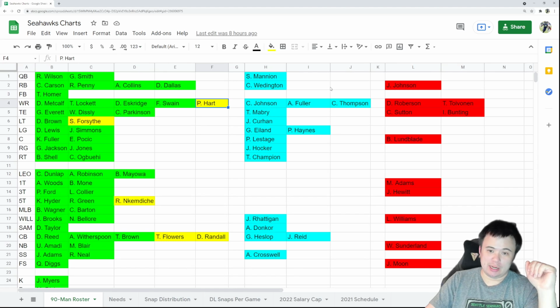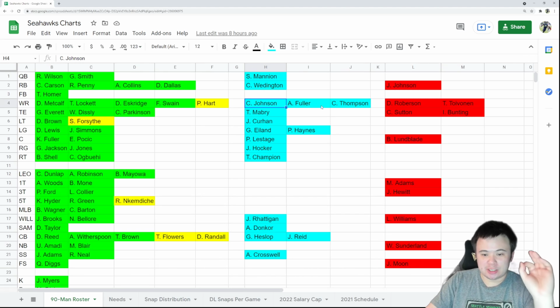Now, practice squad. This is going to be tough. We have at least one player on this practice squad that could be coveted by another team. But as things stand, I don't think we have a choice but to hope that they can sneak through. I have Cade Johnson, Aaron Fuller, and Cody Thompson as the practice squatters. It would not surprise me if we bumped Cade Johnson to number five and put Penny Hart on the practice squad just so we can protect Cade Johnson and because I don't think that anybody's going to pick up Hart. However, I think Penny Hart's special teams value puts him over the top. Cade doesn't really have that.